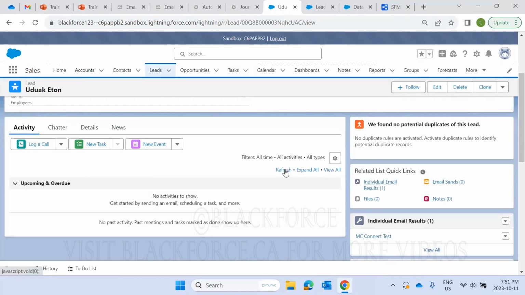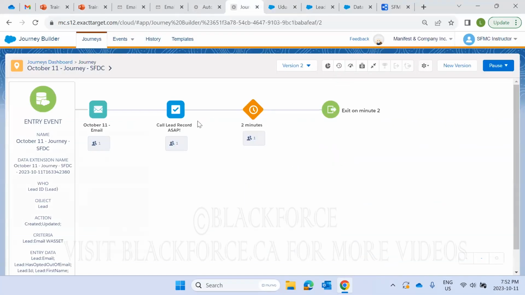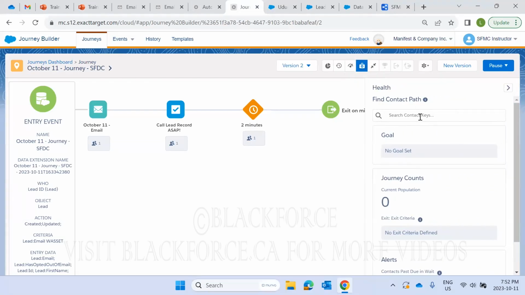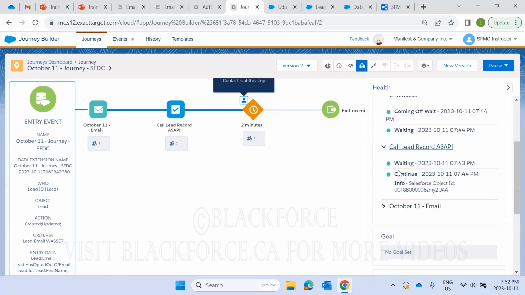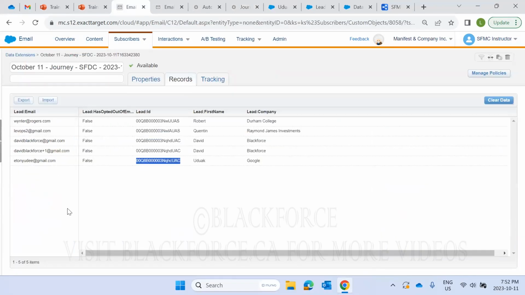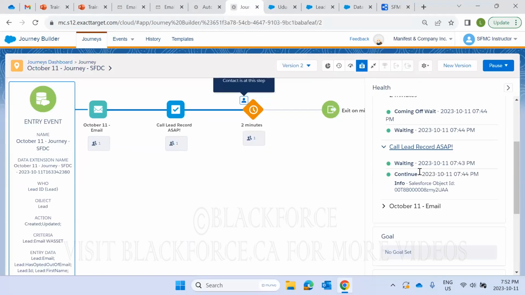In Marketing Cloud, when you checked that thing by the side, you saw the task ID, right? Let's check again. I think it was the lead ID. So this is the lead ID. Then down there, I think this is the task ID. Or is this still the lead ID? No, that's the task ID. Yeah, 00T is the task ID.